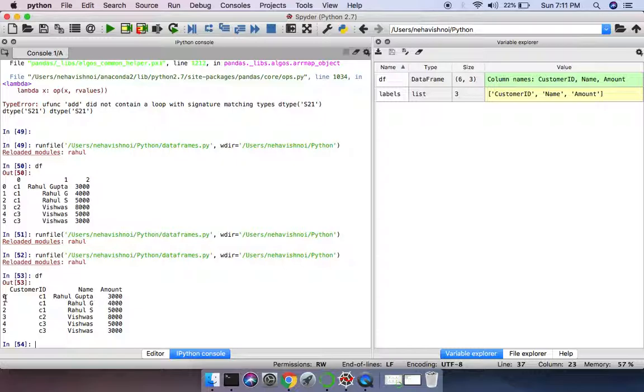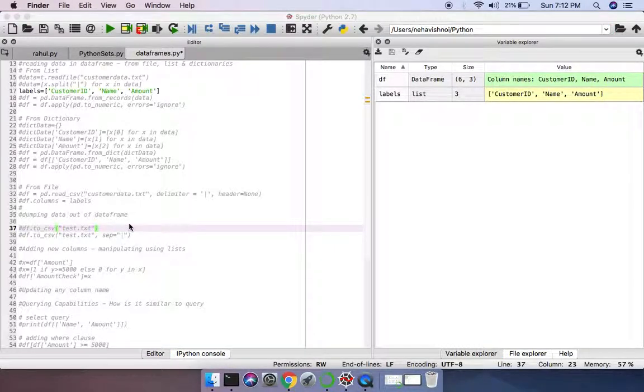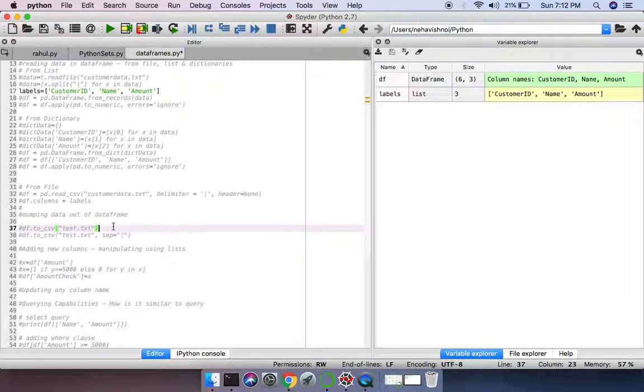The second thing to note is the index locations. Now, whatever data we have read into a data frame, or suppose we have created a data frame and we want to export it into a text file, we can just use df.to_csv, which will dump the data into the file name that you specify.